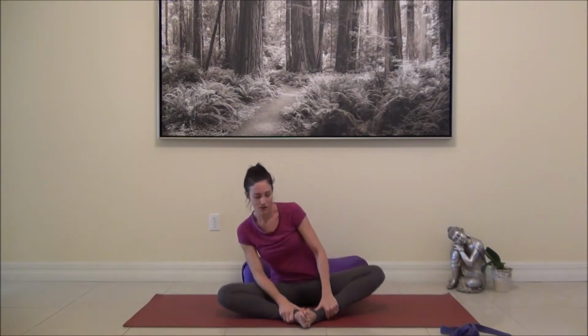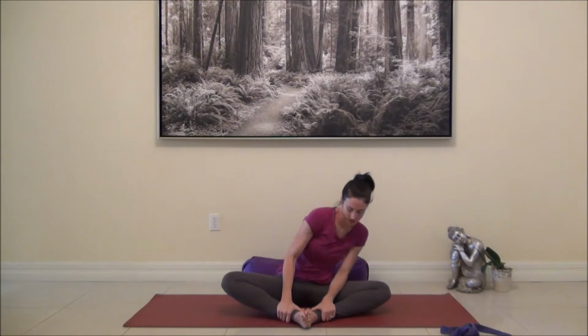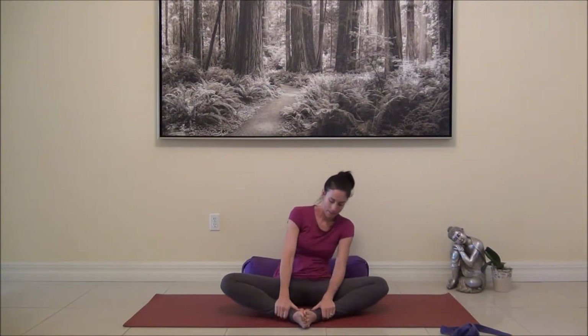So we've talked about it on an energetic level, and now from an actual physiological standpoint, when you are stressed, that tension in your body makes the fascia, the connective tissue, the stuff that holds your body together, tight. So we want to loosen it up, essentially. And let's reverse, opposite direction. Stir that batter. I am hearing all sorts of little creaks in my joints and my bones. That is good. Let's release it. Let it go. And breathe. Don't forget to breathe.